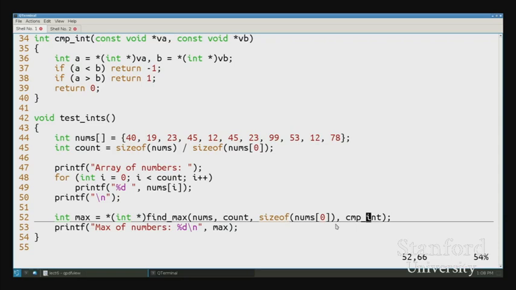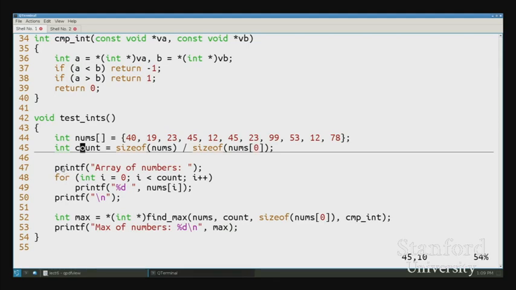Yep? Count here that we're passing in is an int, but I think it receives a size t. Yeah, so the question is, count here is an int, whereas the parameter type is size t. The conversion is fine. You can pass an int as a size t, and the compiler is OK with that. It says, OK, sure, whatever. You just want me to make sure that the int isn't negative, and if it is, then I get to do whatever I want. And sure enough, the int isn't negative. So that's OK. You could declare this variable as a type size t if you wanted. It's pretty standard to use ints for counts like this, so that's why we used it. But not a big deal. It'll go with it.